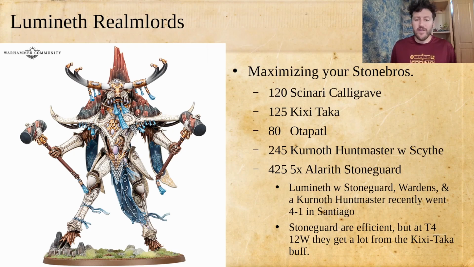And then I've just added a Kurnoth Huntmaster with Scythe here. I love having a heavy hitter who can be set it and forget it in a lot of situations. The Huntmaster with Scythe is your best option for that in Order as far as being a very heavy hitter. Certainly the Stormcast heroes do a little bit better at being really points efficient, but the Huntmaster is just bigger and that can be pretty good. And also, let's be honest, I looked at doing either an Annihilator Prime or a Protector Prime, but the points didn't fit well. So this list, you've got your 5 Stone Guard.